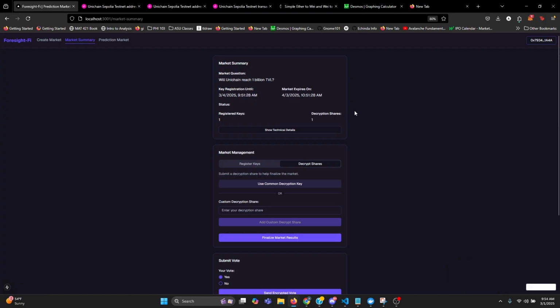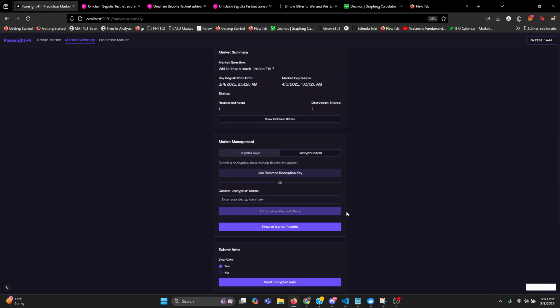Okay, now we can decrypt. So if it worked, it should say yes. So it worked. So ready to finalize my results. What's cool about this, one of my favorite parts, is that sending an encrypted vote and finalizing are both sponsored transactions because you're just querying the AVS.